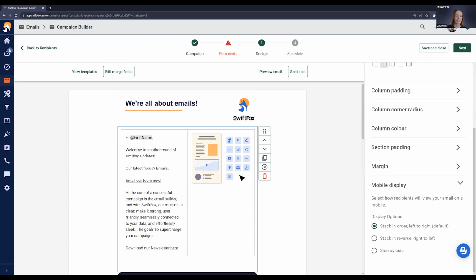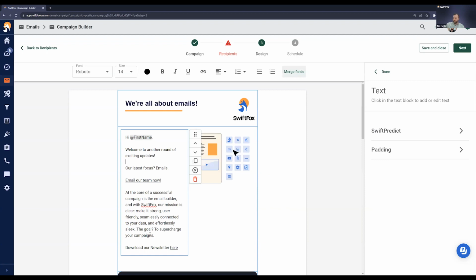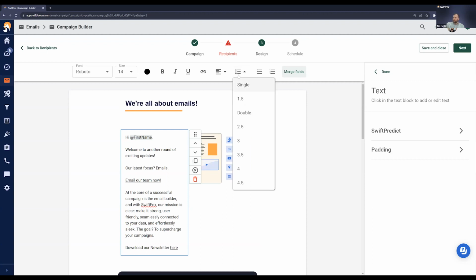I can see that there are some small changes to the rich text editor. Yeah, there's a few cool bits in here. So firstly, from a usability perspective, we've now placed all of the settings at the top. So it's really easy for you to be able to see, okay, what font you're using, what size, colors, bold, underline, orientations, and text heights and those types of things at the top.